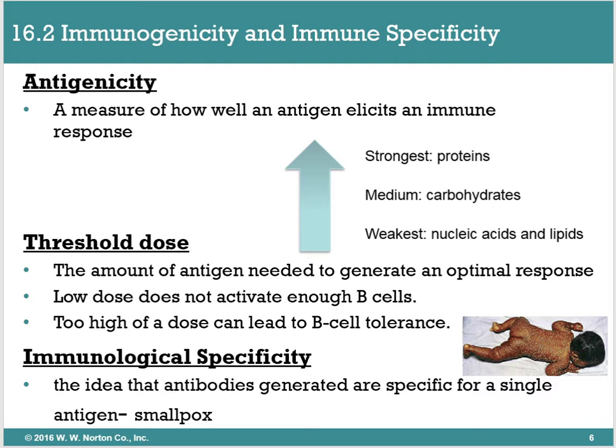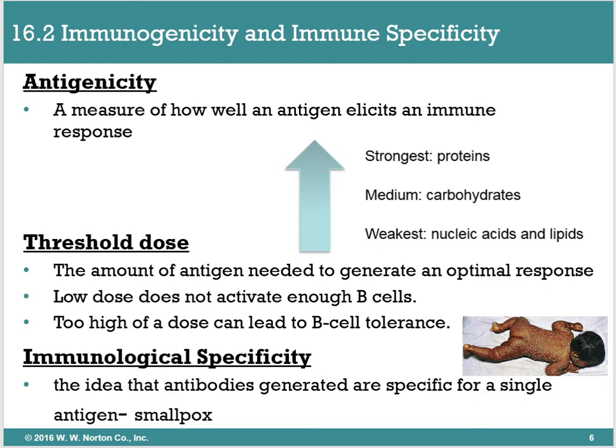It's kind of like an alcoholic, where they become tolerant to the alcohol and they need more and more in order to elicit that same feeling. That's the same idea with antigen presentation. And then also, if you have too low of a dose, then there might not be any activation. So in the example of the alcoholic, they don't feel the buzz that they want, the high. It's the same idea with our antigens.